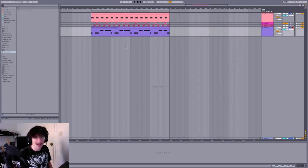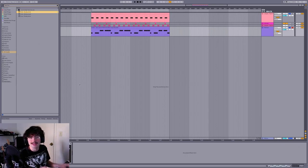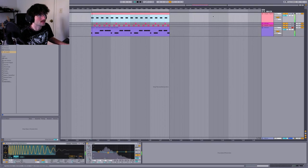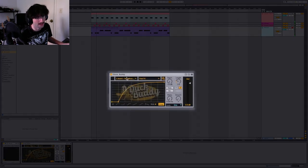So I love this little Max for Live plugin. It's called Duck Buddy. Thank you, Slink, for this wonderful Max for Live plugin. So what I'm gonna do is take the MIDI from our kick up here, and it's gonna be sent into this little plugin. And what we can do is open this up.